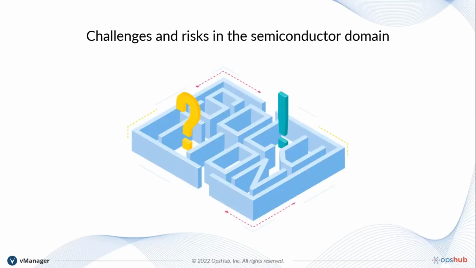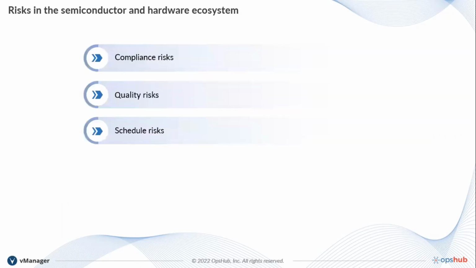So starting with the challenges and the risks that you have in the semiconductor industry today in your day-to-day work. You have compliance risk. Compliance risk refers to how you trace your verification requirement down to implementation, and from there to the successful execution of your regression. You may have some quality risk. How do I respond to changes? How do I make effective review and audit of all my requirements? How do I manage dependencies between my requirements and control them to be consistent? And you may also have schedule risk. How do I get to my final delivery and meet my business needs, but on time, without missing my schedule?